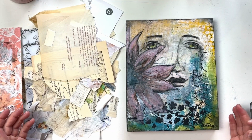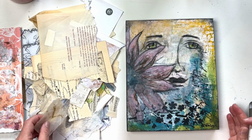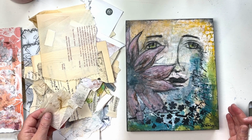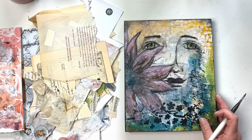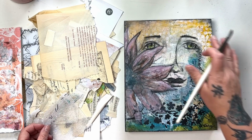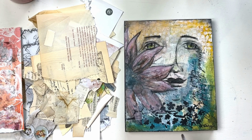I don't use a ruler for this. I don't use scissors for this, but you certainly could. Sometimes I rip with a ruler. With something this small, I'm probably just going to rip the paper by hand. And I want to be aware of all this fun stuff underneath. I don't want to cover it completely.